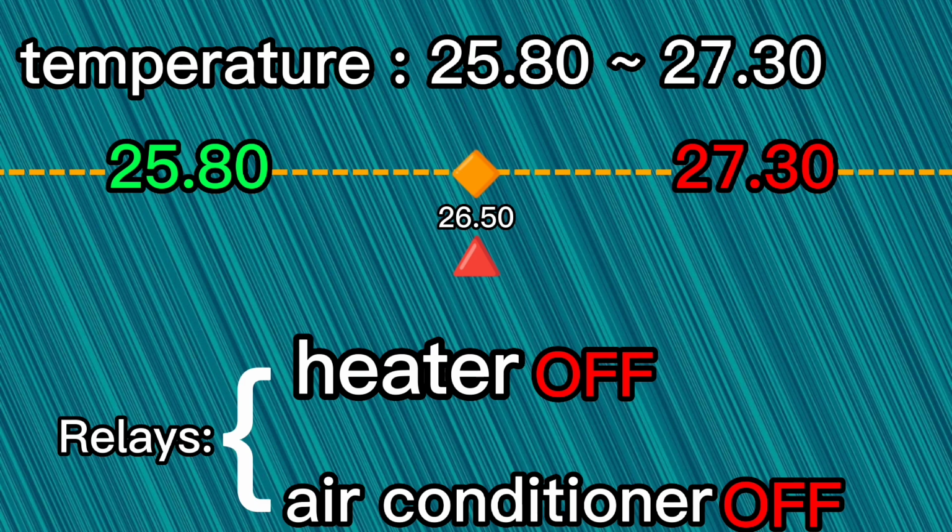If the ambient temperature exceeds the maximum temperature range, in this case, the air cooler relay is activated. And when the temperature reaches the average temperature, the air cooler is also deactivated. In general, the code works in such a way that if the ambient temperature is outside the specified range, it triggers the activation of one of the two outputs.